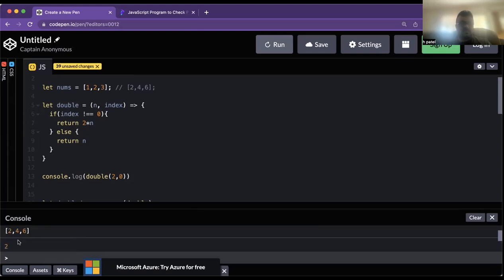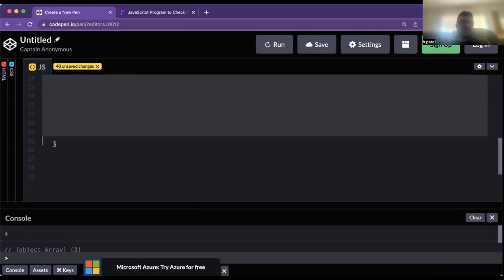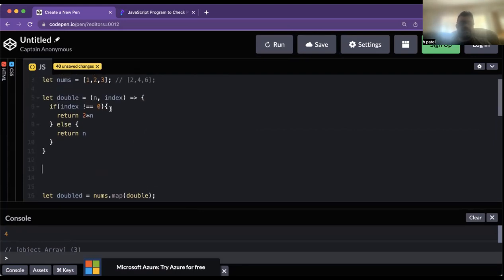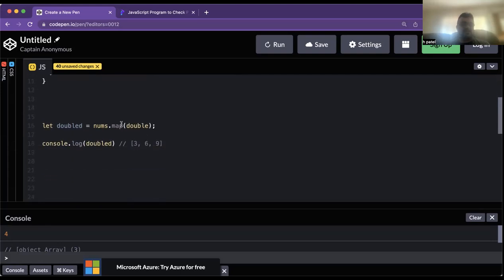So it gives me 2 back. But if I pass 1 as the index, or any other value, 2 or 4, then it will double it. So I've modified this double function so that it also checks a second parameter. If this is 0, it doesn't double it; otherwise it doubles it.